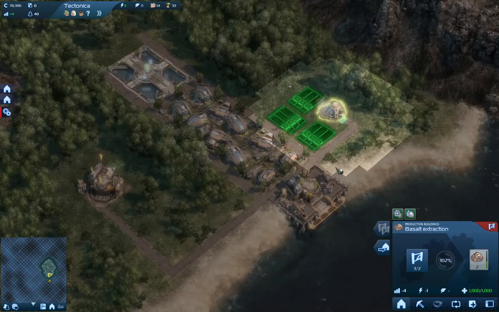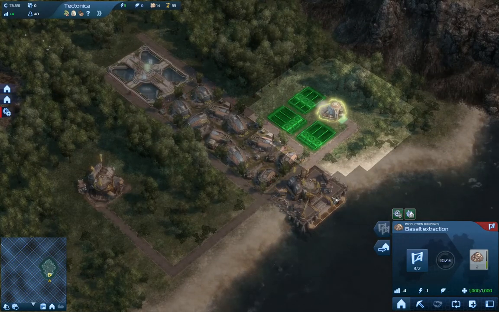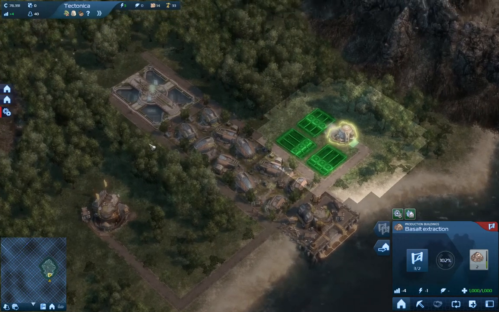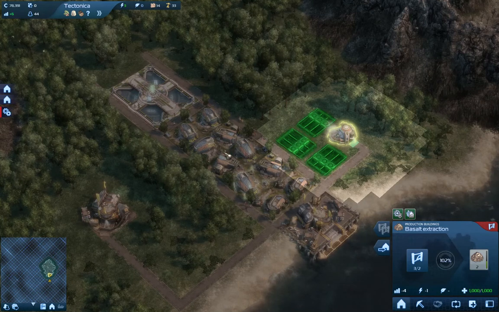Let's have a look. Again, it's a slow game. I don't want this to go too far, too long a video. You can see the population's cutting through here. We'll put the road in. I've got just enough space to get the buildings going.